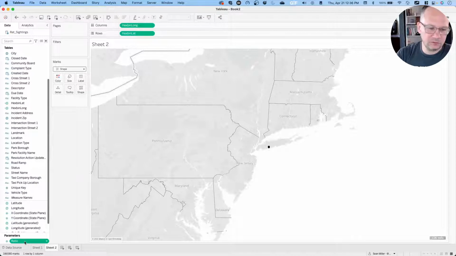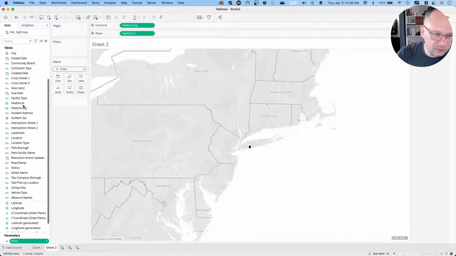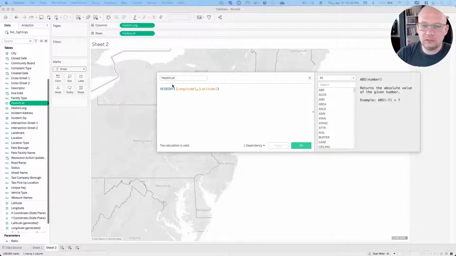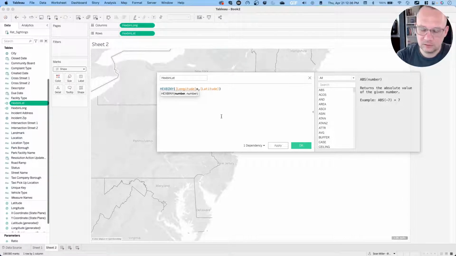Then we'll show this parameter, and come back to our latitude, longitude. We're going to multiply each of these by the ratio, but then divide the entire thing by the ratio so that everything stays proportional to each other. Click apply.